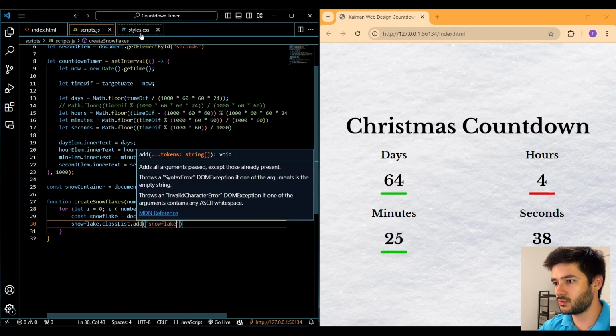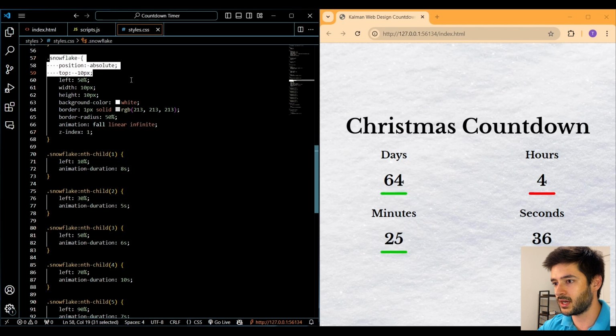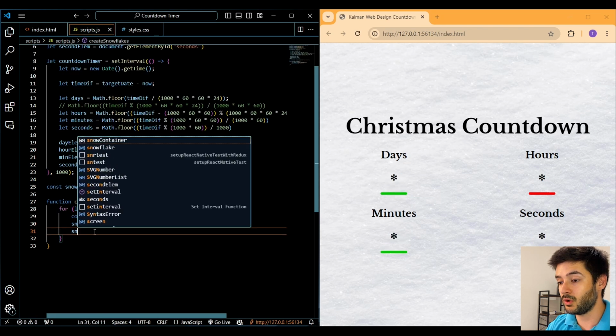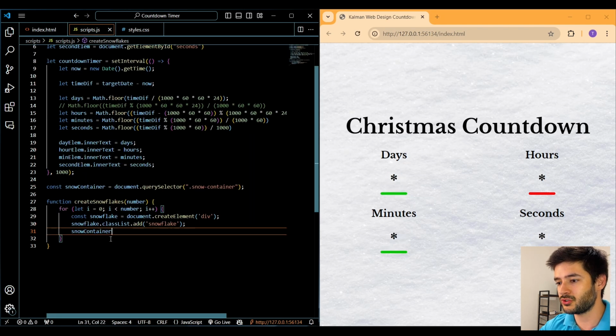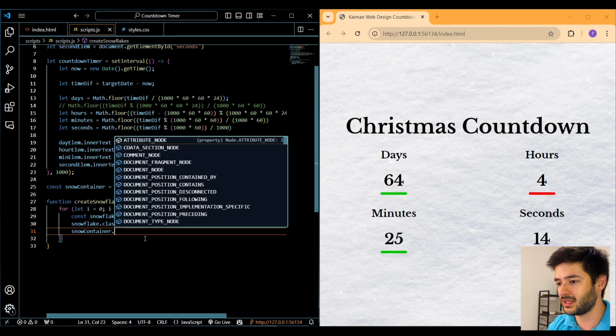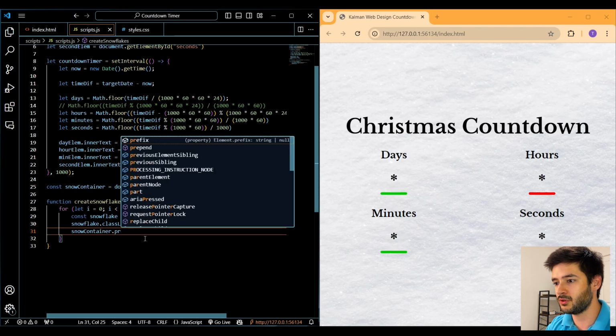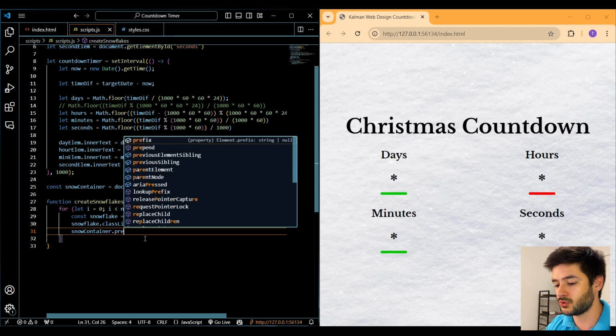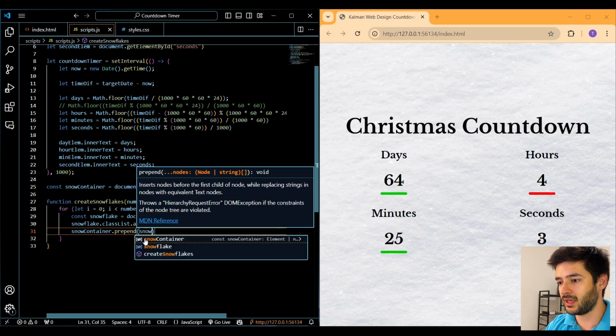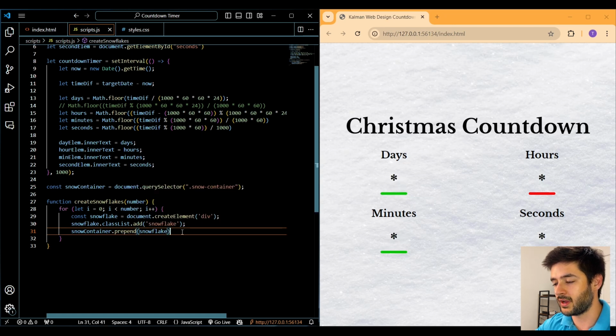And remember, this is what we created in our styles.css right here. And what we want to do is add this to our snow container at the beginning. So we'll use prepend. If you guys want it at the end, just use append, and we just need to prepend our snowflake variable here.